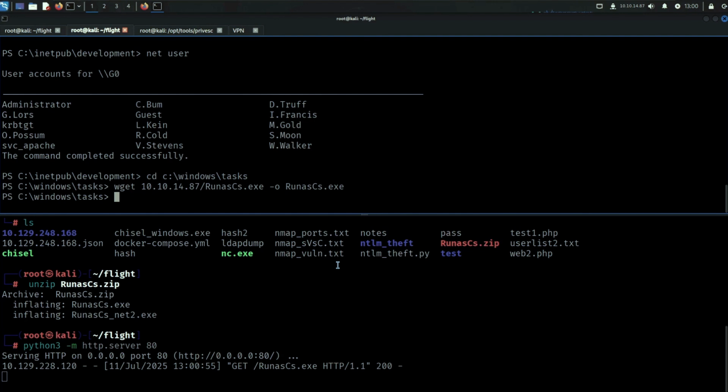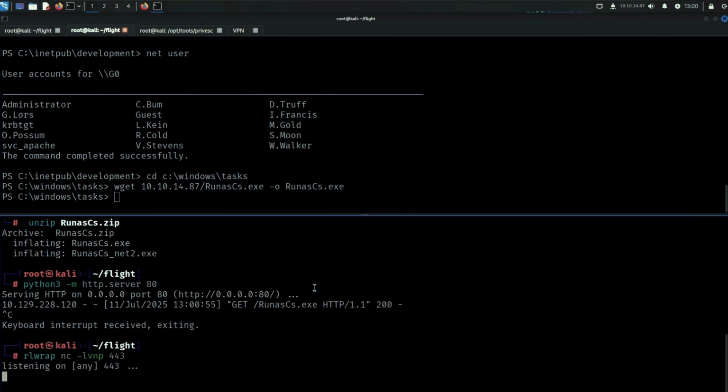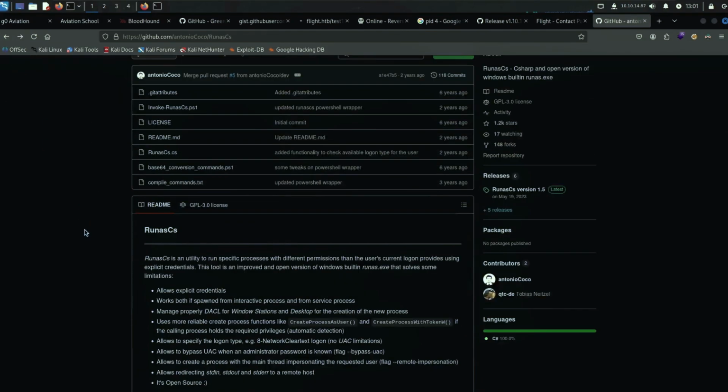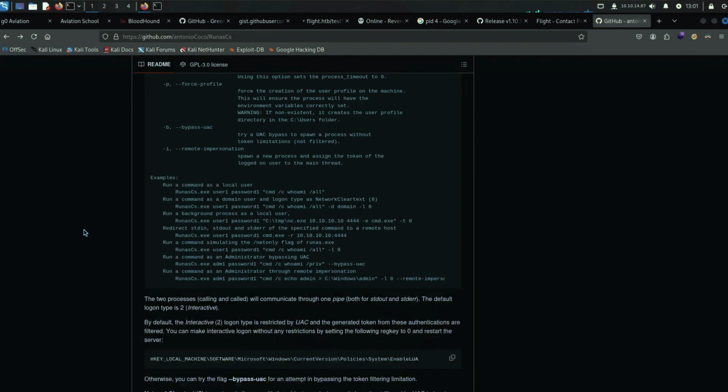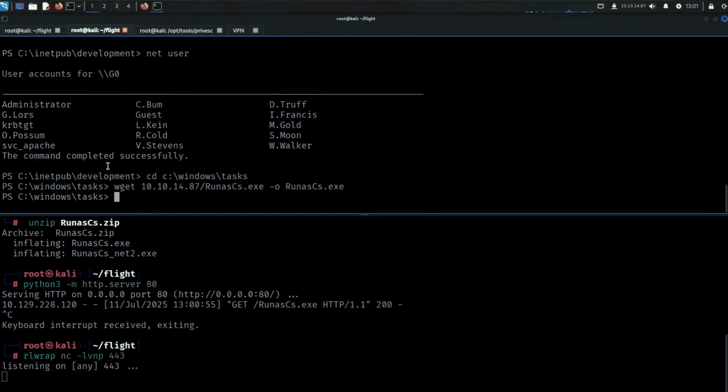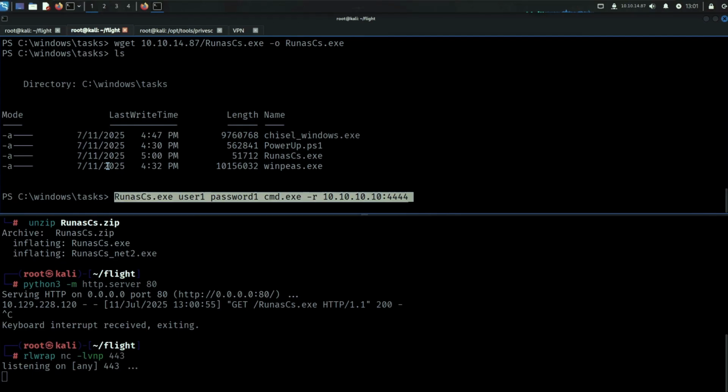Like so. All right. So there is a way, let's just go under the usage. Yeah, there is a simple way like so that we can pretty much get a shell. So let's do that.